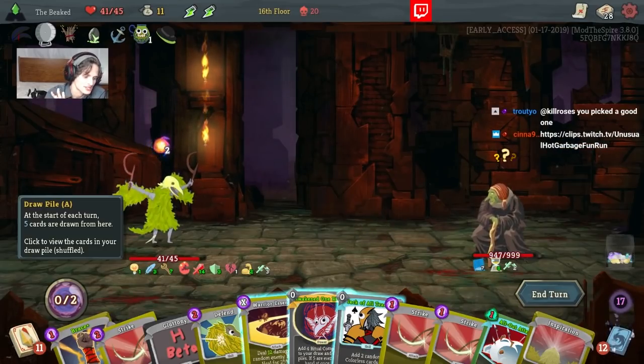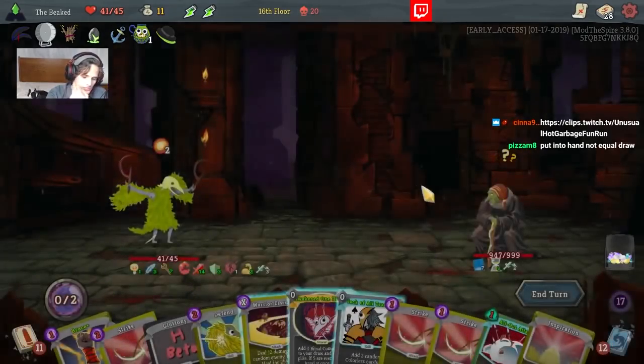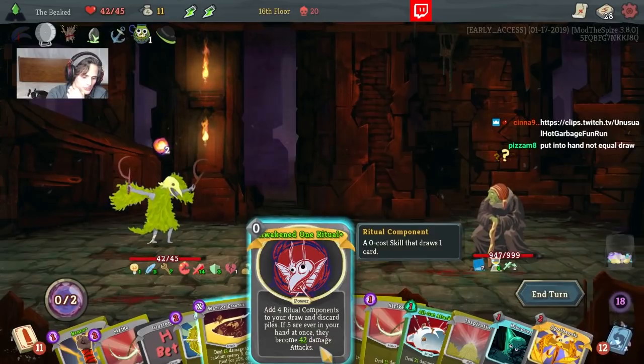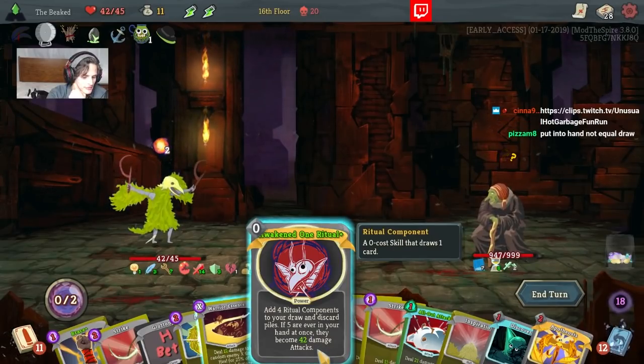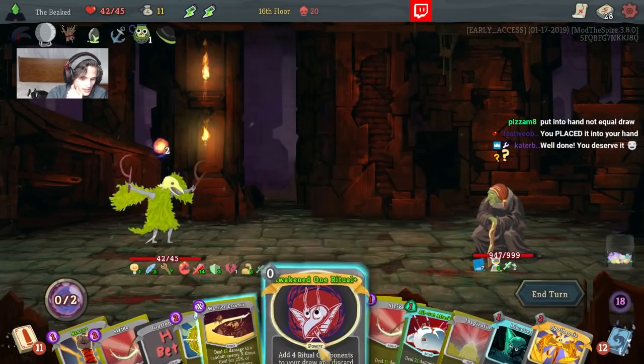I mean, to be fair, there was a possibility that we hit normality. Add 4 Ritual Components to your draw and discard piles. If 5 are ever in your hand at once, they become 42 damage attacks. Excuse me? What?